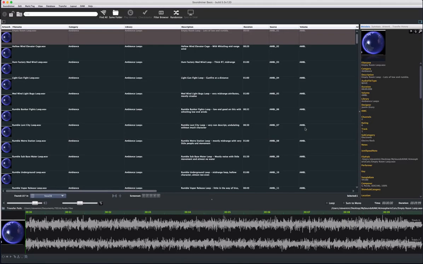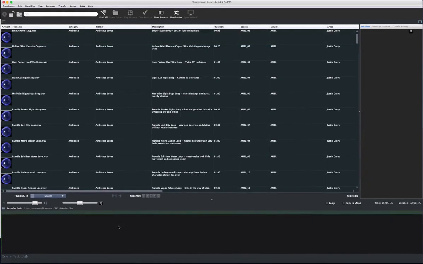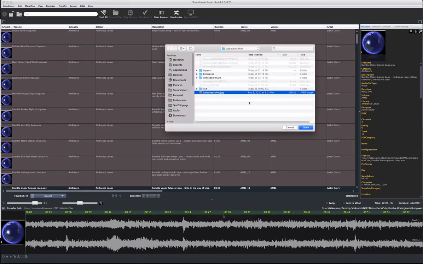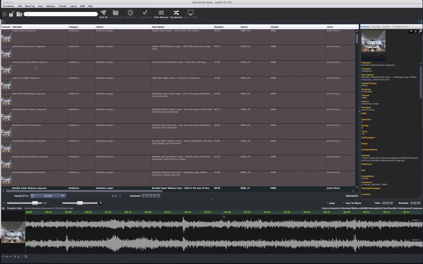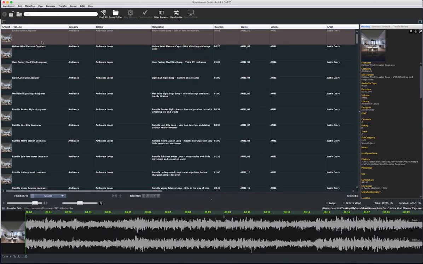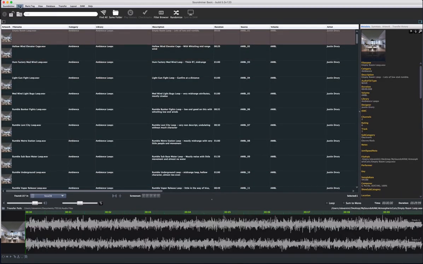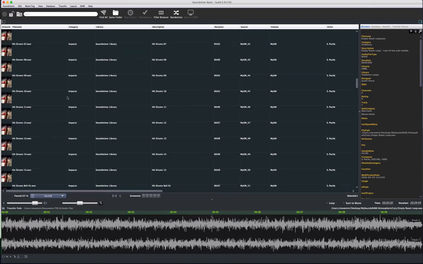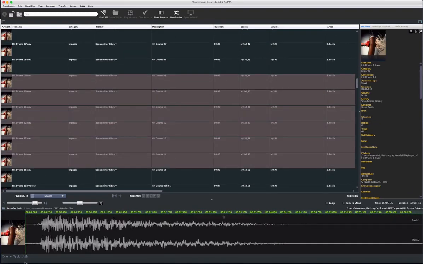One final note, adding artwork after the fact. You can add or overwrite existing artwork by selecting files, right-clicking, and using the Assign Artwork option. When you embed, you overwrite what was there before. If you want to null artwork from a file, you can use the Clear Artwork from Selected option in the Edit menu.